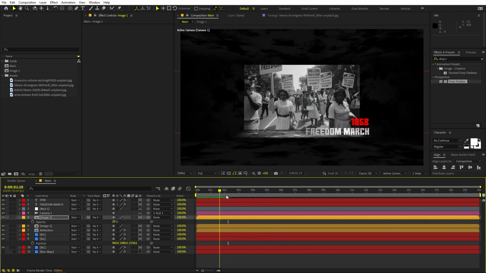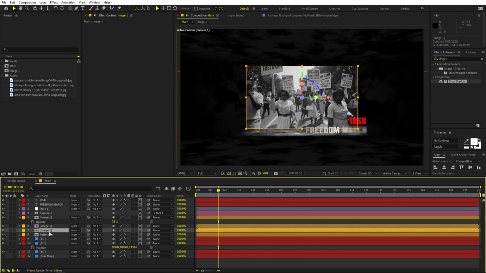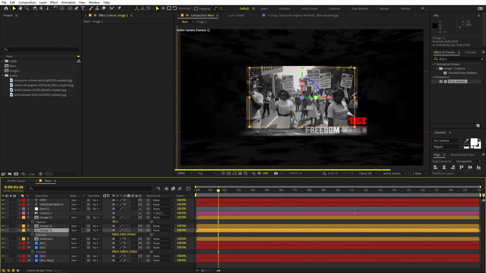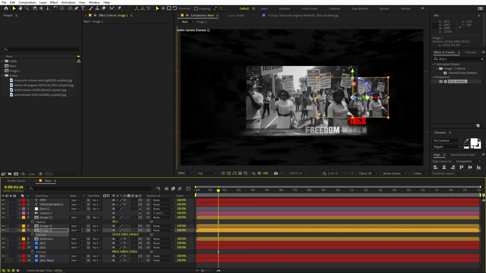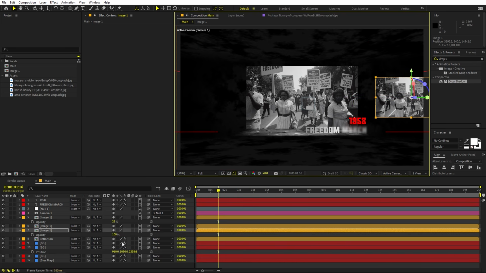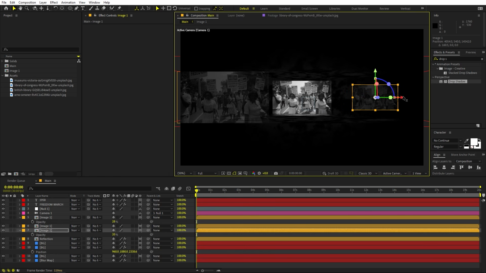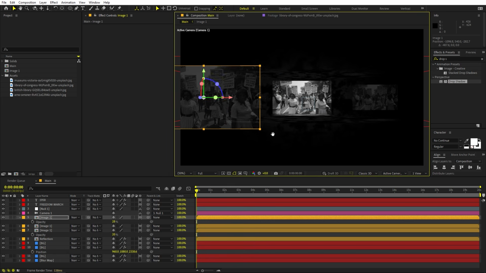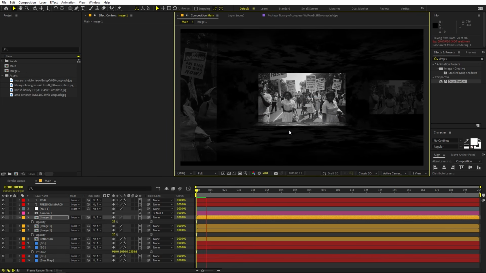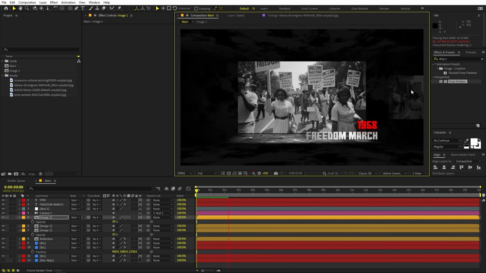Now in the same way, we can have one copy at the back as well. So let's select this, press Ctrl D, and let's select this one, press P, and I'm going to move one copy at the back, and let's move that one to the side, so somewhere around here, and let's press T, and I'm going to lower down its opacity as well, so that we have this very subtle thing, but nothing too prominent, something like that. Let's just make this big, and let's make this to this side. There you go. Now here you can see we have this slide, and it is coming out, and we have our text over here as well, and we have this at the back.